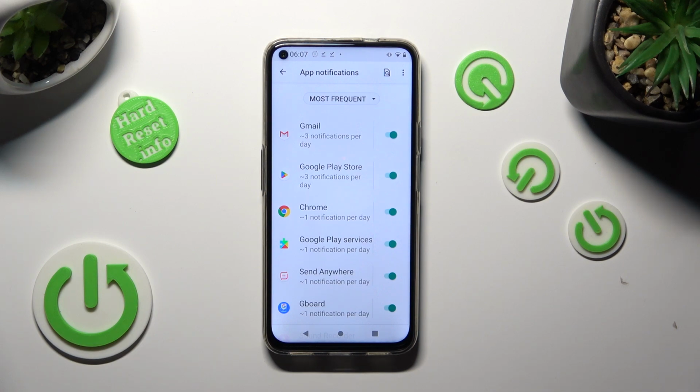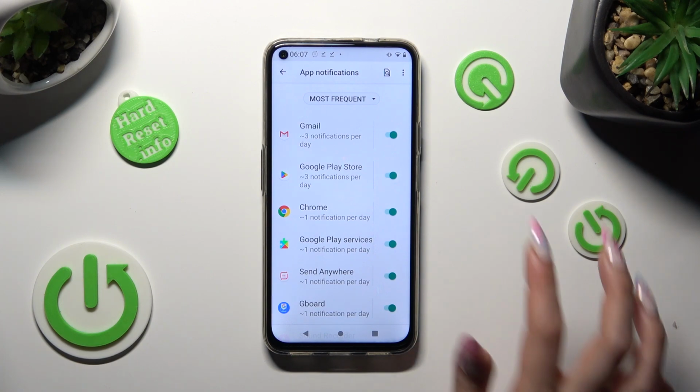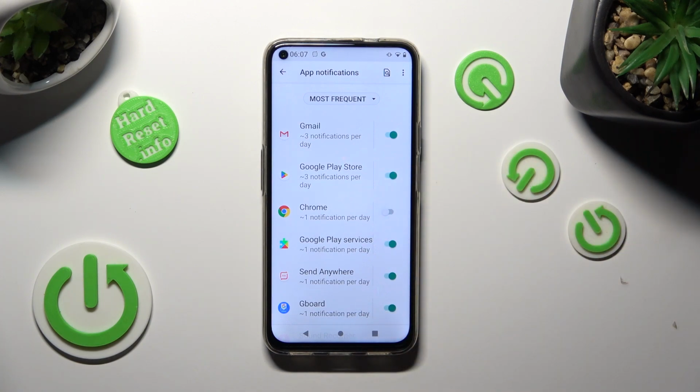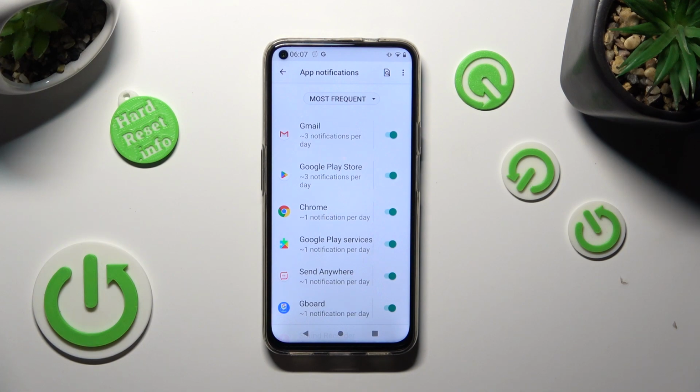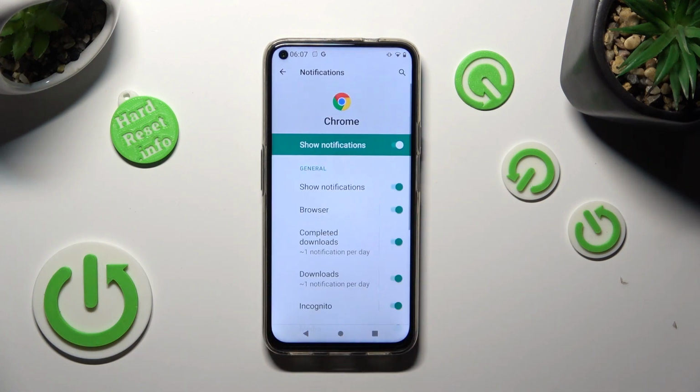Lastly, just click on the switcher next to one of your apps from which you want to block notifications, like Chrome. You can switch them back on the same way. You can also just select one of your apps on the left and manage all notifications thanks to this switcher next to Show Notifications.